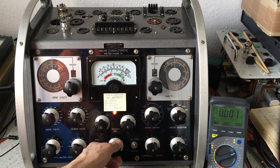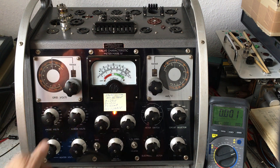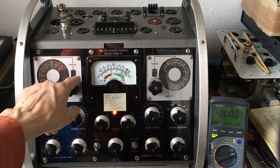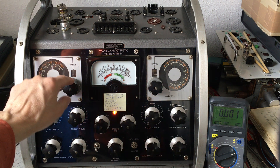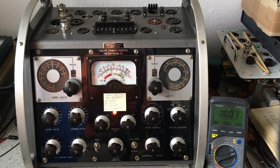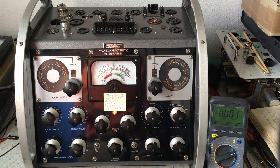We have to put it exactly on the calibration mark, or as close as we can get. Now I set the anode voltage for the tube: 250 volts. The grid voltage is minus 8.5 volts — by this system it is 0 to 5 plus 5 volts, so I set it to 3.5, giving minus 8.5 volts on the grid. The expected plate current is 10.5 milliampere, for which I need the 25 milliampere scale. The expected transconductance is 1.6 milliampere per volt, so I put it on 1.6.